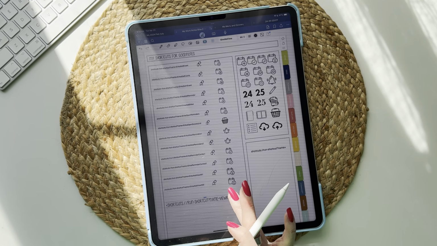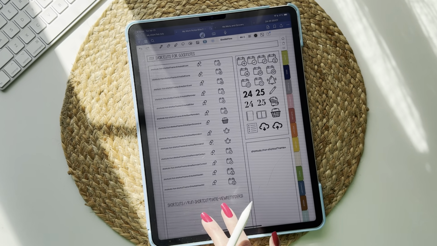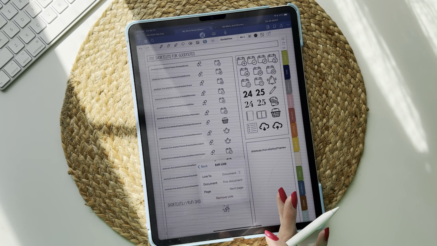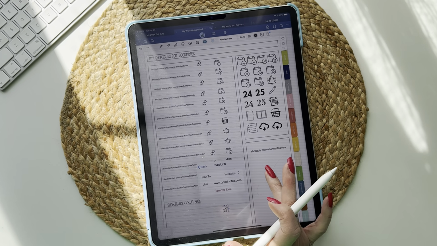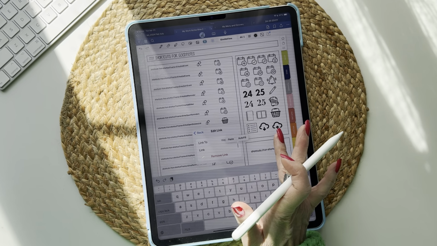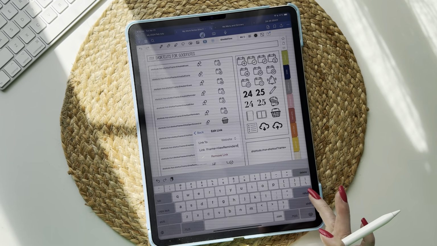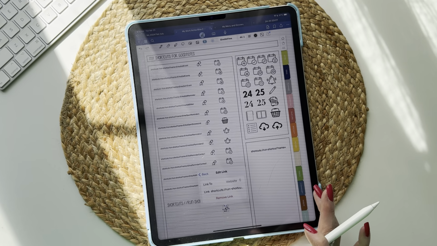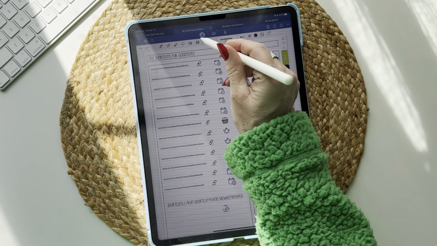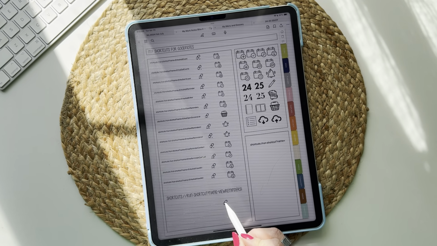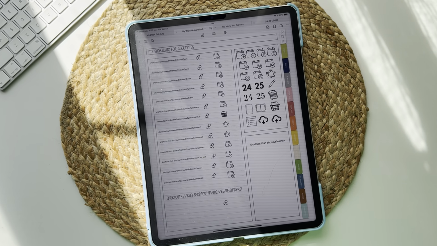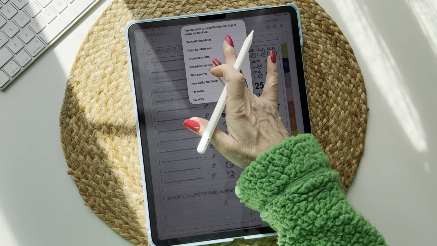All right, so I pasted in the shortcut just so that I had it here. Now we're going to press and hold on our document, click add link. We want to link to a website. So we want to delete Good Notes, and we want to paste in our link. Now you'll want to click return, because if you don't click return, it will default back to that Good Notes website. Okay, and now we have our link. So when you tap on it, it'll ask you if you want to run the shortcut. You do. There it is.